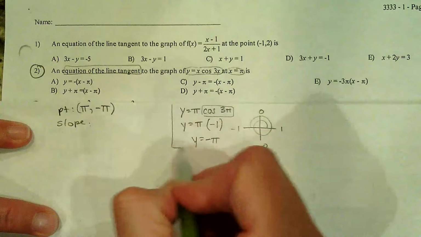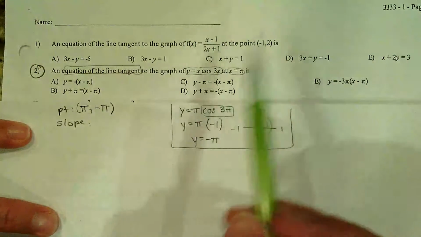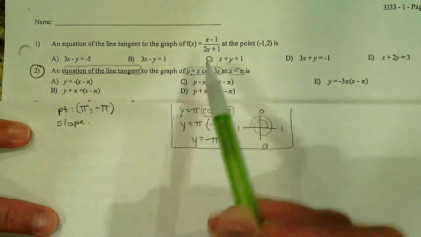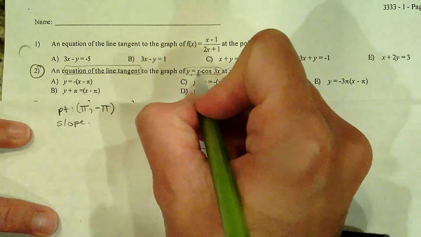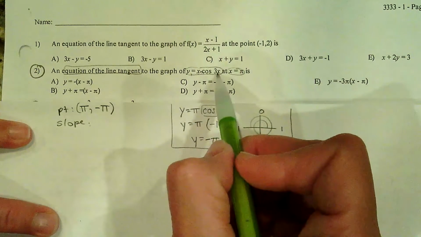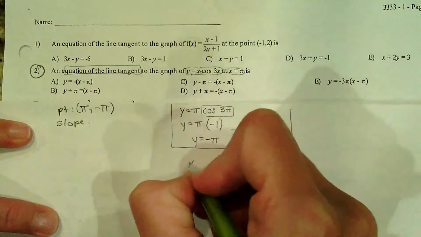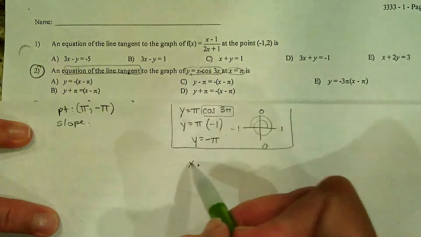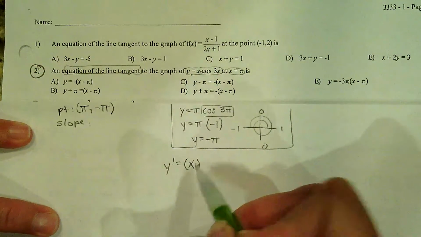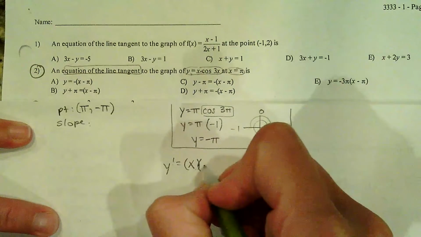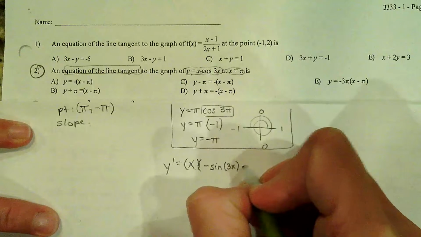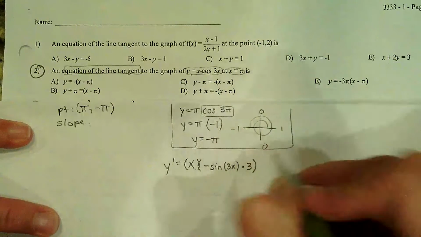And then we need to go on to find, obviously, the slope, which is going to require the derivative. Derivative is going to take a product rule. This is first function x times second function cosine of 3x. Within the second part of that function, there's going to be a chain rule. So first times the derivative of the second. I'll do it in parentheses. So y prime equals first times the derivative of cosine is negative sine of 3x times the derivative of what's inside of that, so times 3.